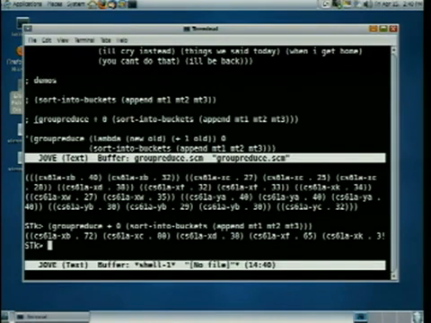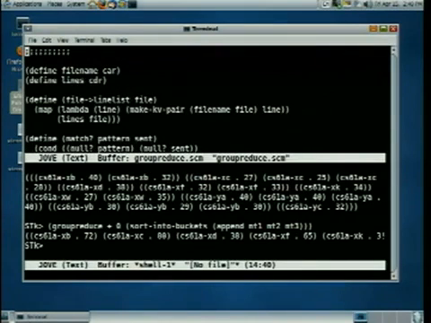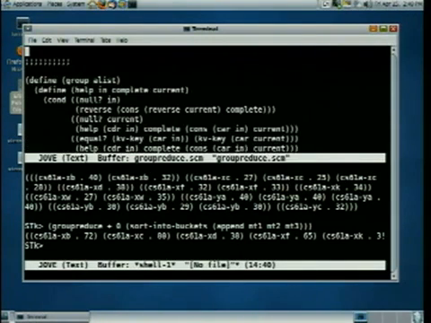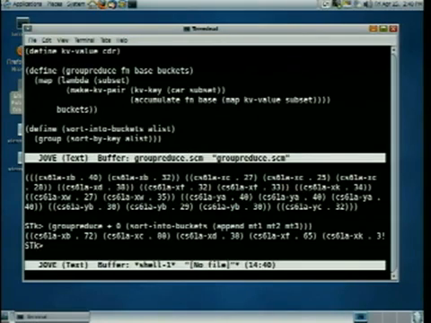So a bucket is a bunch of key value pairs that have the same key. Okay, so we've sorted the key value pairs so that all the ones with the same key go together. And then, what was the name of the program that puts them in buckets? Let's see. Yeah, group.